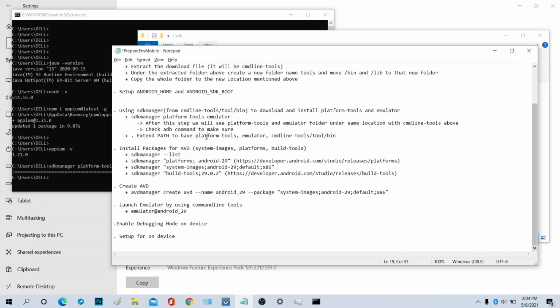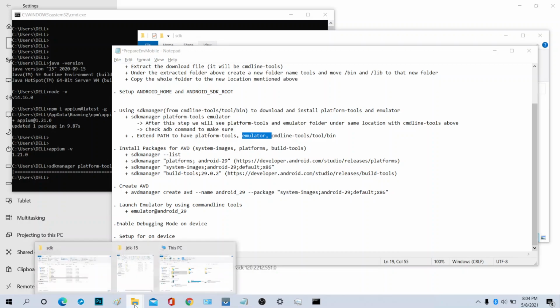Extend the path to have platform-tools, emulator, and command line tools here. What we did, we already extended the path for this one, so we need to add the path for platform-tools and emulator as well, because we need something from platform-tools like ADB and the emulator to start an Android virtual device. So you just do the same.